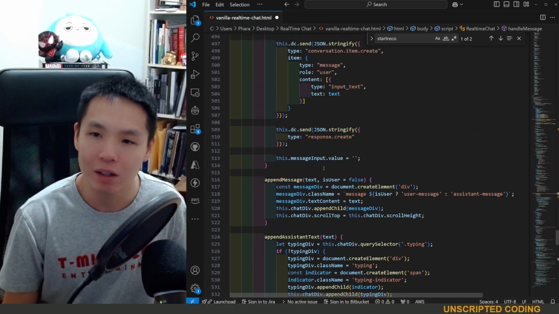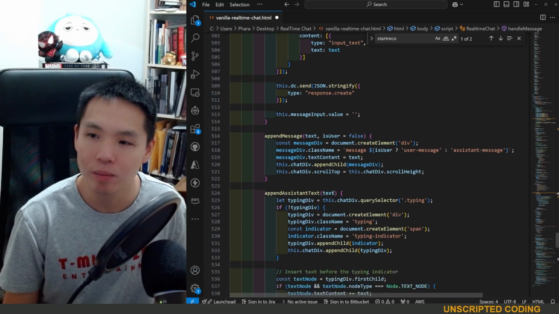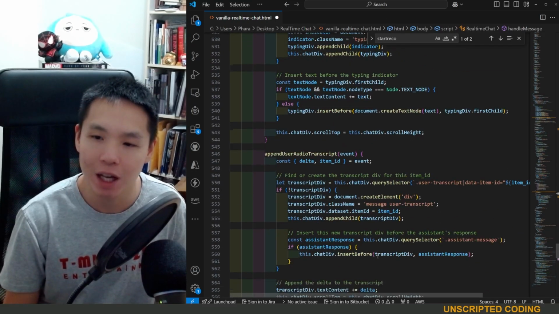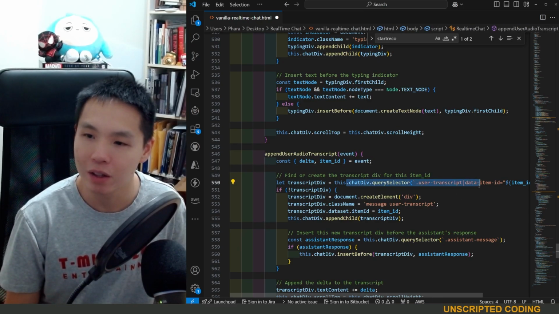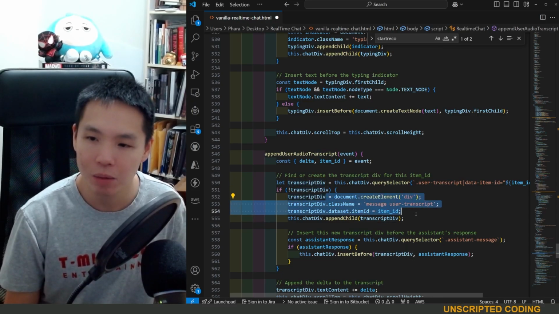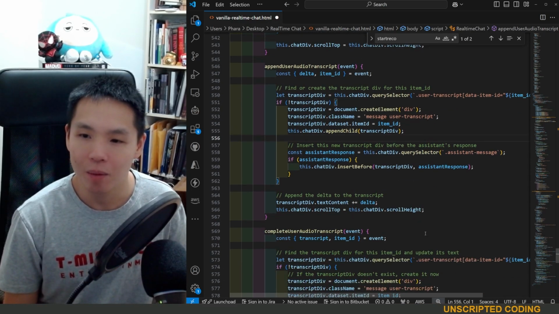So append message will start adding it to the chat box up above. So here, append user audio transcript. We're going to get the event, see the item ID, and find the query. If it doesn't exist, we're going to create it, append it into the chat div, and put in the message, of course.